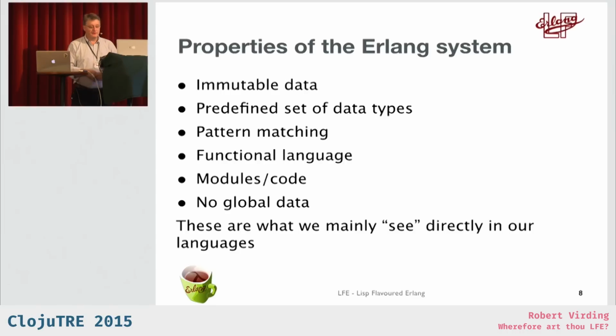We use pattern matching for everything. If you're coming from a functional base, this is quite natural because pattern matching is fantastic. We have it built into the language. We've got built-in support for it in the machine. It's a functional language. The handling of code is well defined in the system. Okay, the system provides you with a specific way of managing code, and you cannot get around that. If you don't like it, tough. There is no global data in the system at all. That's it, right? All data is owned by processes. That's it.